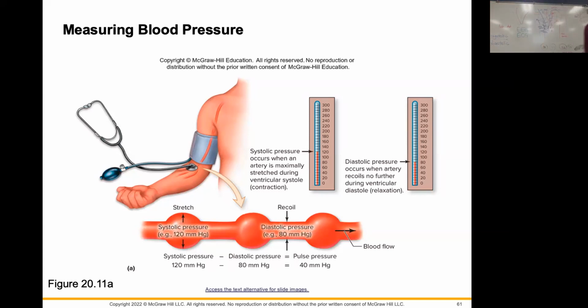So the first little exercise we're going to do today is actually going to be to take some of these blood pressures. To do that, we have cuffs and we have stethoscopes back here. We have some automated ones. Don't use those. They're not fun. Okay. So we have blood pressure cuffs and we've got some stethoscopes.